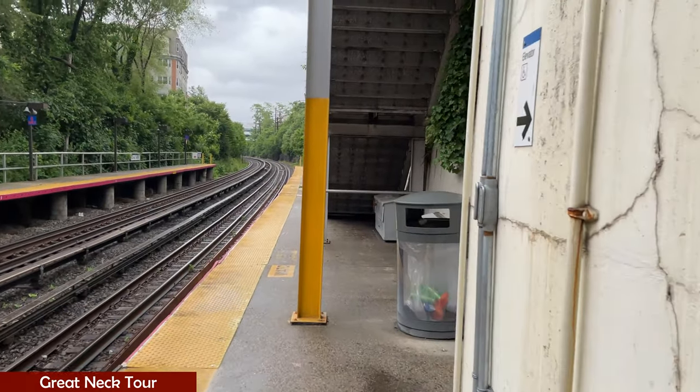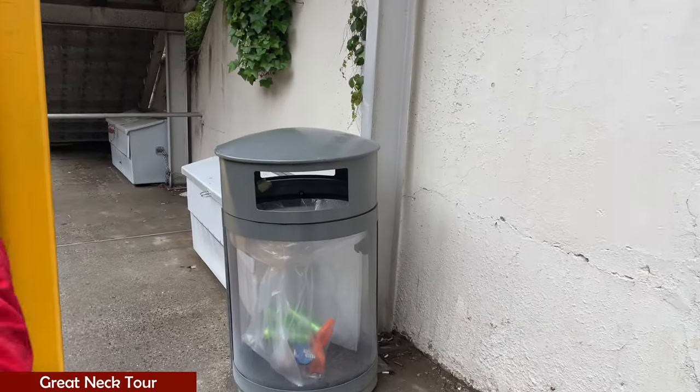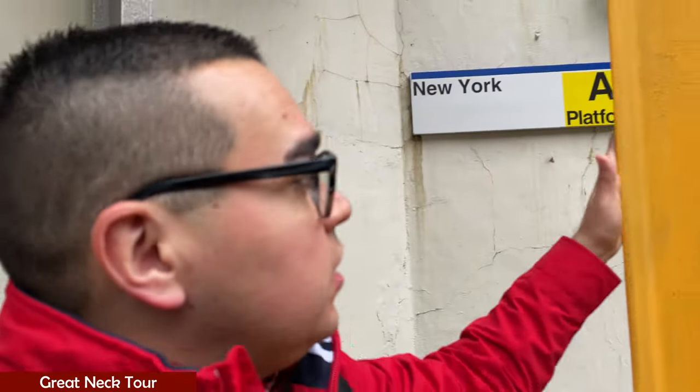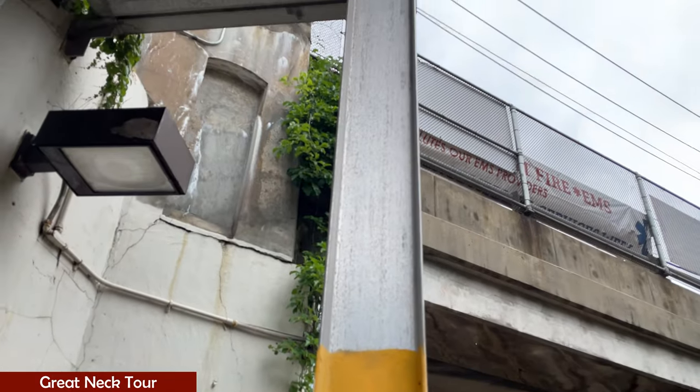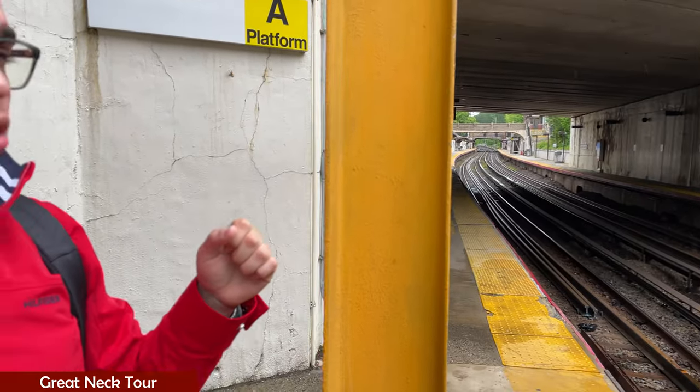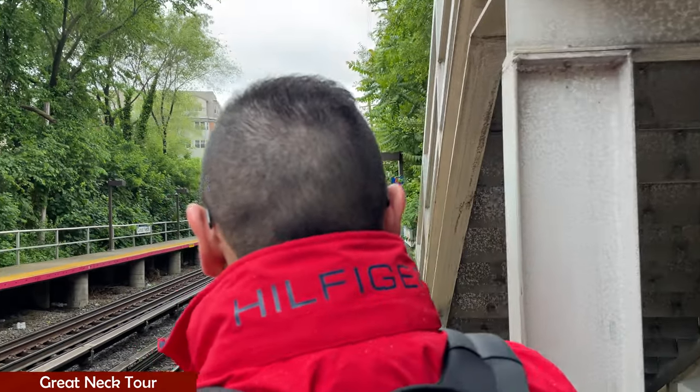So from here, you're going to see a receptacle followed by the staircase. And you're going to notice that the staircase is supported by this steel column that's here. Or I forgot what you call this. There's another word for this, the material itself. Unfortunately, I forgot the name of it.